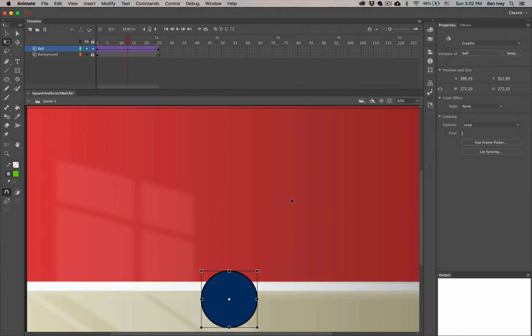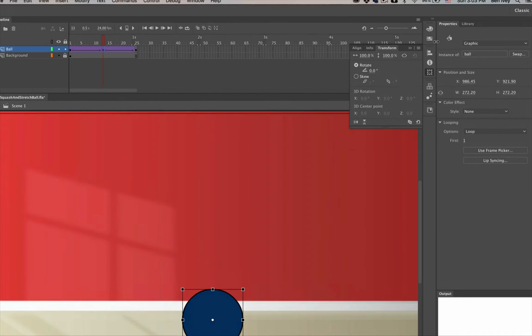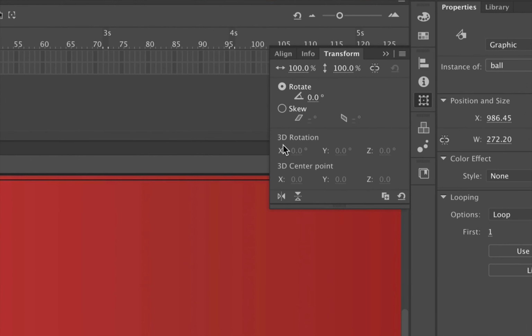One of the quickest ways to overcome it is by turning on your free transform panel so you can dial in exactly what you want. If you don't see your free transform panel within your palettes, you can always go up to Window and down to Transform. Notice Command T was the keyboard shortcut. And from here, you can type in exactly what you want to do to any object that you have selected. In the book, it's going to tell you to make sure that it's unlinked or unconstrained. You always want to have it unconstrained, therefore you can type in 2 independent values for each one.